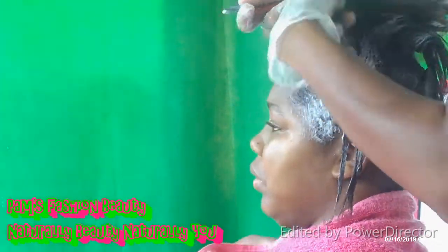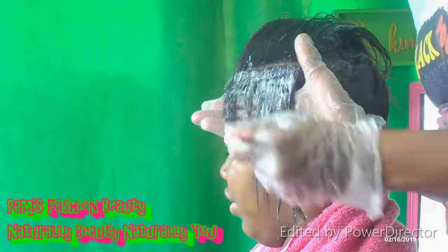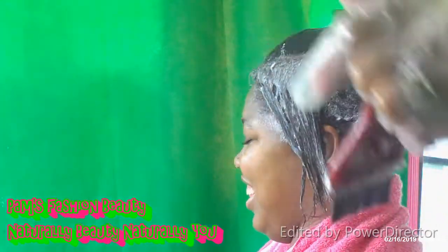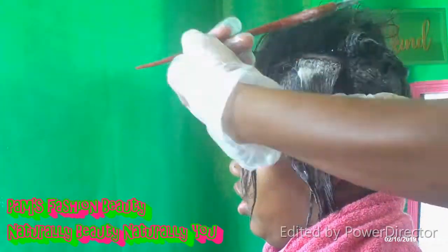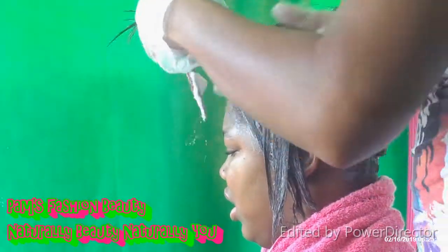Okay. But anyway, she was telling me that her teacher didn't teach her how to do the finger waves at all. And so she was like, your teacher must be black. And I said, yeah. I was like, but why? She said, because normally a black teacher teaches how to do finger waves. White teachers hardly ever teach you how to do finger waves, because black women have the short hairstyles and they get a lot of the finger waves and stuff.